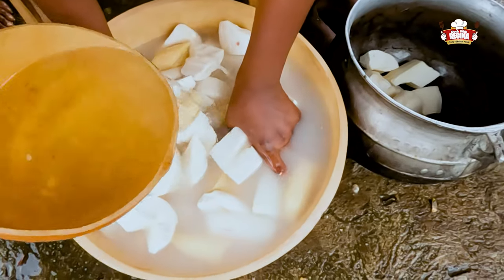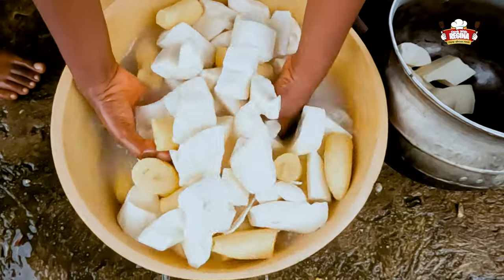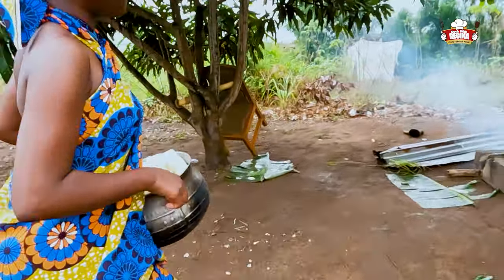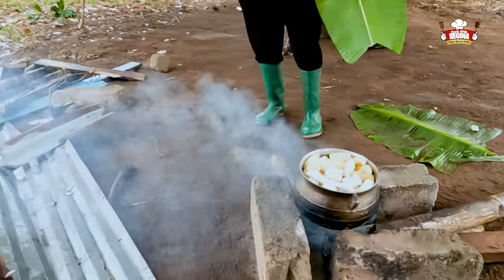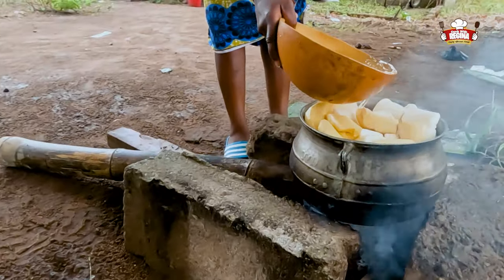Wash the cassava and plantain very well. Put it on fire, add water, and cover with plantain leaf and a lid.